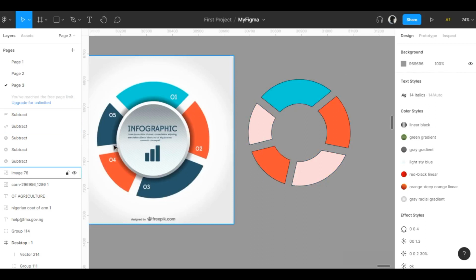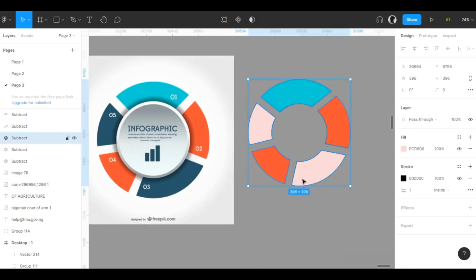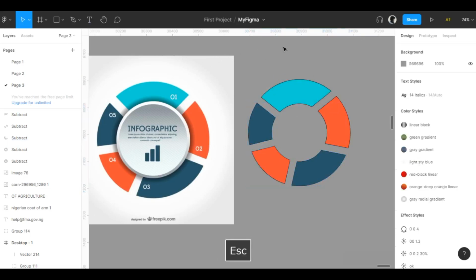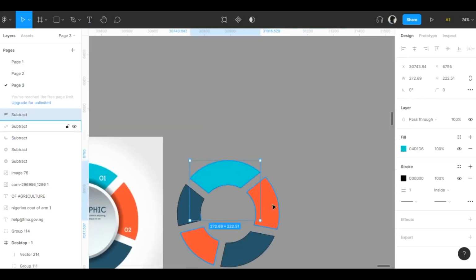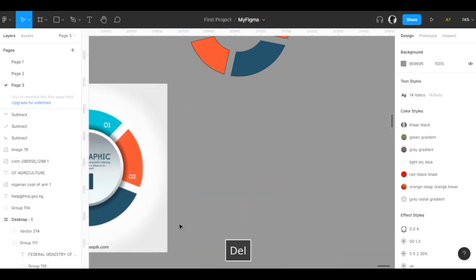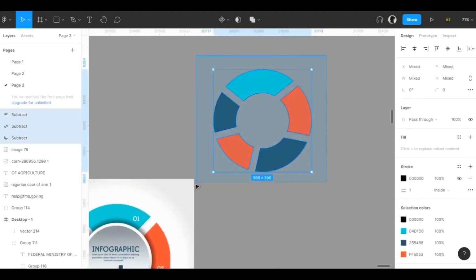The next one is to create this and this. So we can actually press I on the keyboard, give the color, then double click on it, delete the nodes that are not useful. Nodes that are useful are these nodes starting from here up like this. So we're going to select all the nodes with this, so delete. So we now have this. So we're going to move this thing out. The rest of the circles that are not useful, we're going to delete them. We don't need them anymore. So this has been created.